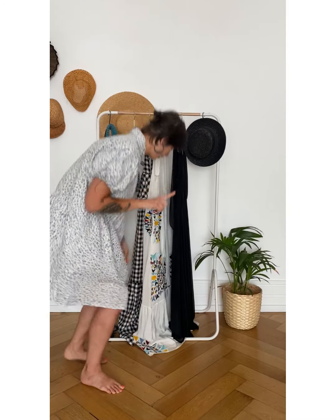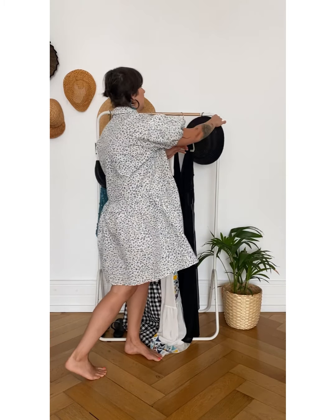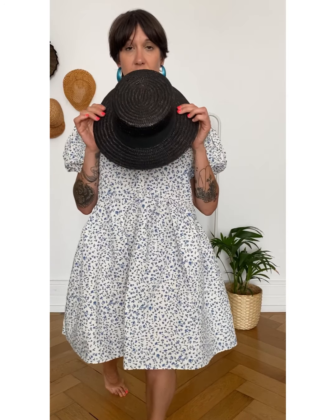Now, with these four dresses, I'm going to style them with one pair of sandals, which I'll show you, which are just a pair of H&M, current as well, very simple and quite comfy. I'm going to style with one hat. This, yes, is vintage that I got from a friend. This is Valerie from This Is Early. I'm going to wear this hat with all of the dresses.